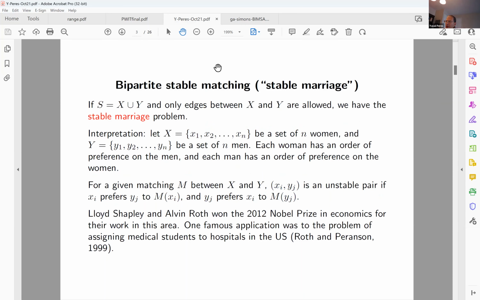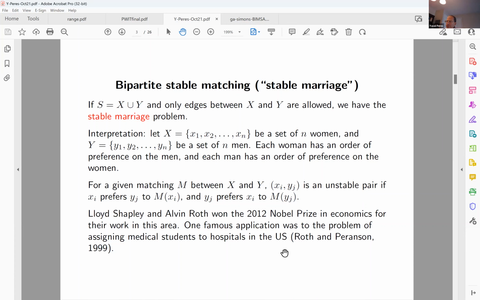Now, actually, in the work of Gale and Shapley, they focused on the bipartite stable matching, where we can think of the points as having 2 colors, blue and red, and we only allow edges between blue and red nodes, but the rules are still the same. So when we talk about unstable pairs, they have to be a blue and red pair, and when we do the greedy matching procedure, every blue point selects the closest red point, every red point selects the closest blue point. If a blue and red select each other, they are matched, and we repeat.